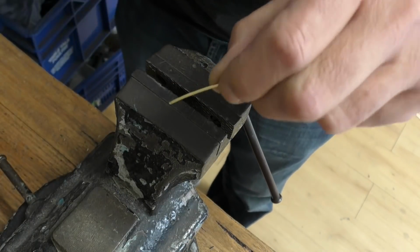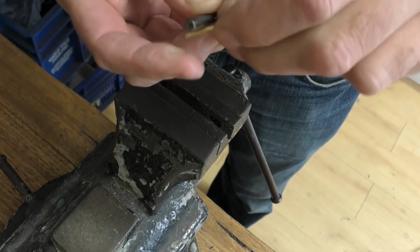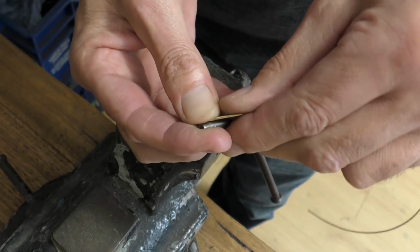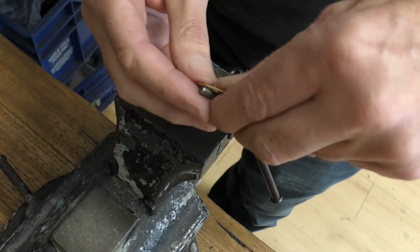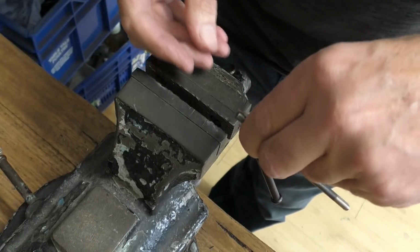So like I say, in this case we're using brass just to try this method out, and I do suggest that you do a bit of practice because it's pretty tricky to get the technique. Once you've got it, you've really got it, and you can just bang out these links left, right and centre.